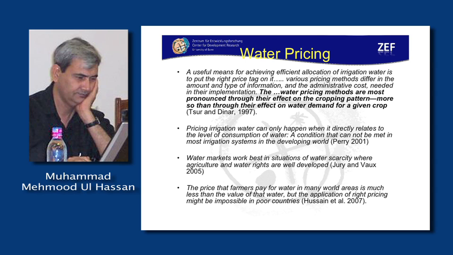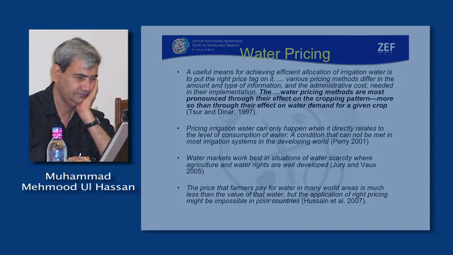Water markets work best in situations of water scarcity, where agriculture and water rights are well developed. The price that farmers pay for water in many areas of the world is much less than the value, but the application of the right pricing might be impossible in poor countries. So all kinds of studies on water pricing, which have checked it, suggest that they do not pass the field check. So how practical water prices are to implement, regardless of what mechanism you go about, is a serious debate, I think, and it's the right time to have it finished somewhere.